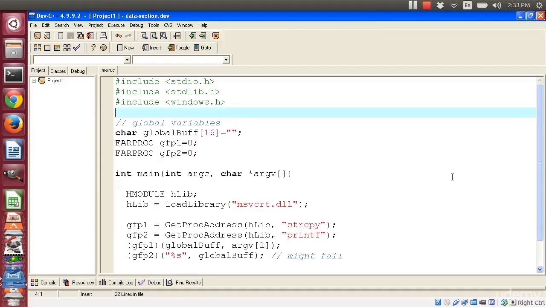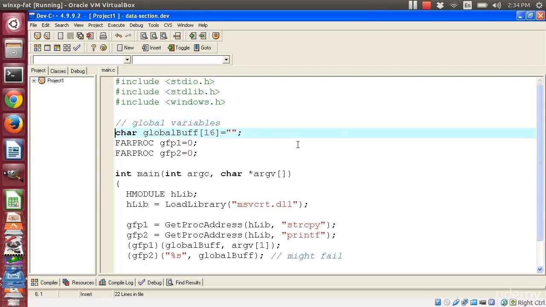In this video, we're going to look at some miscellaneous overflow vulnerabilities in Windows, in particular, section overflows and how those occur. So here I have a very simple program. I'm declaring a few variables that are global in scope, available to all of the functions in my little C program here. I've set up a buffer of 16 bytes and two function pointers. I've initialized all these variables because global variables that have been initialized are stored in a different section.